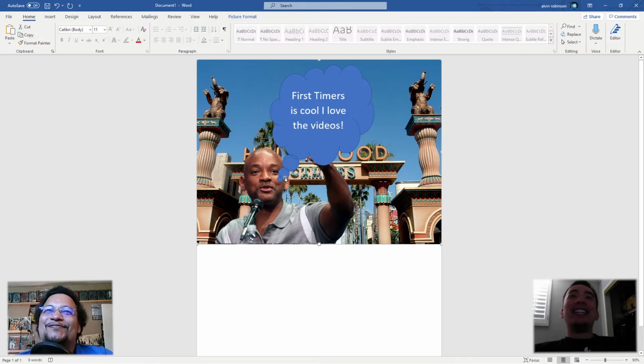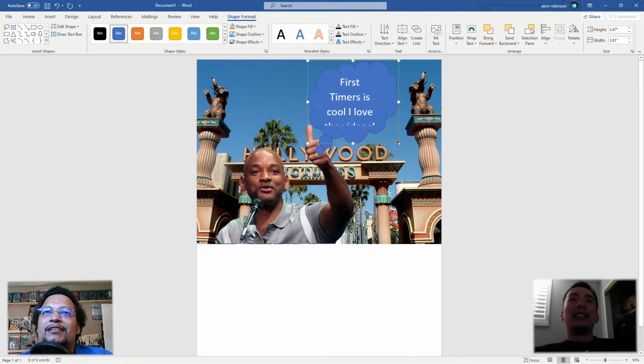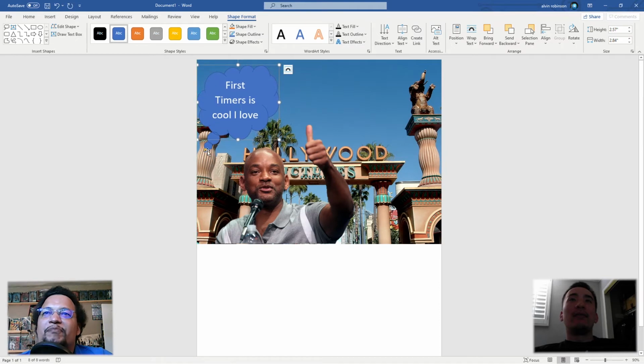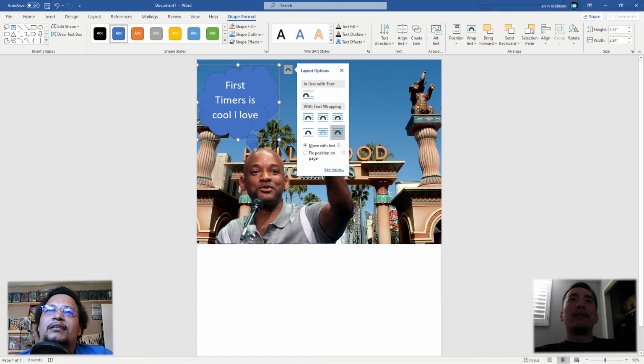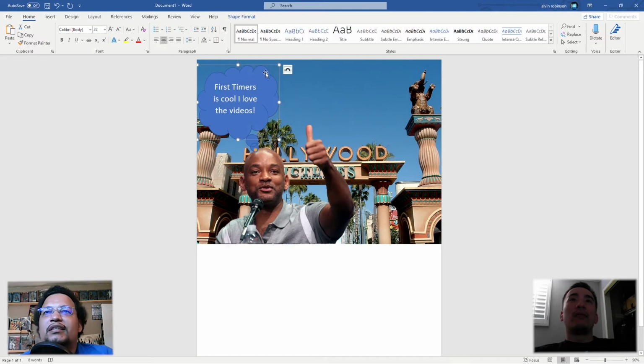I know. But actually, let's move. I might make it a little smaller. Let's move this maybe into the left corner. We'll shrink it down just a little bit and then put this over here. You have that little circle on the bottom. You can drag that towards his head. Oh, that's cool. There you go. So it looks like it's in one area. Then we'll adjust everything. I'm pressing Control-A to get all of the text in there, and we will shrink it down just a little bit. 22 looks good.